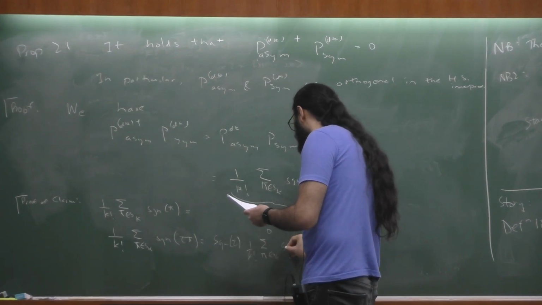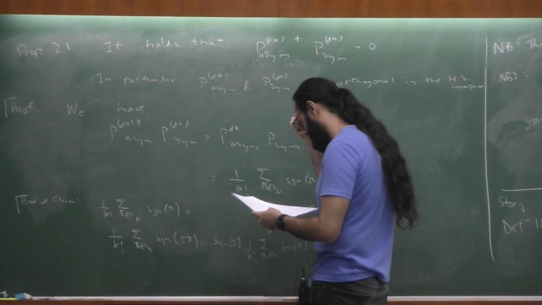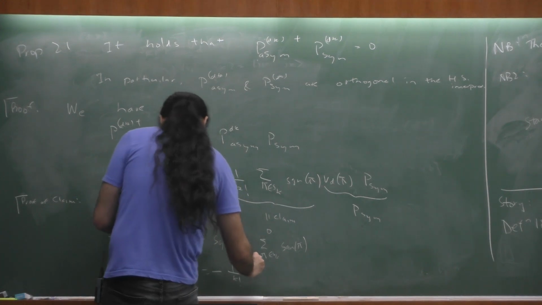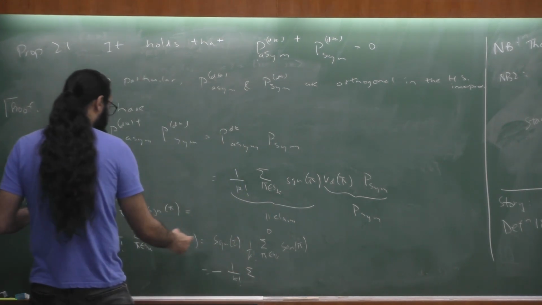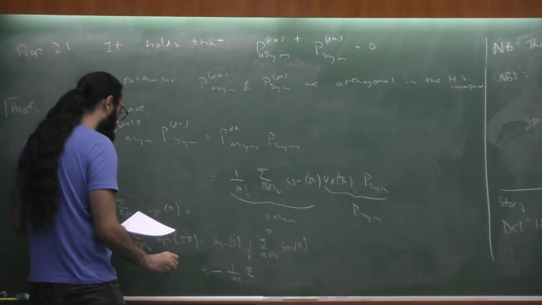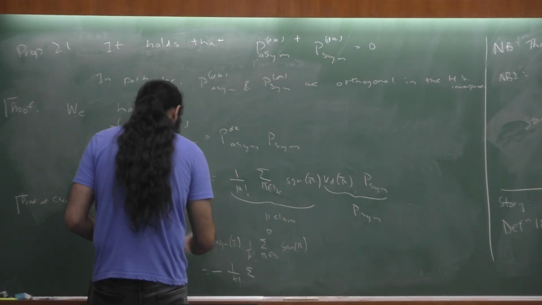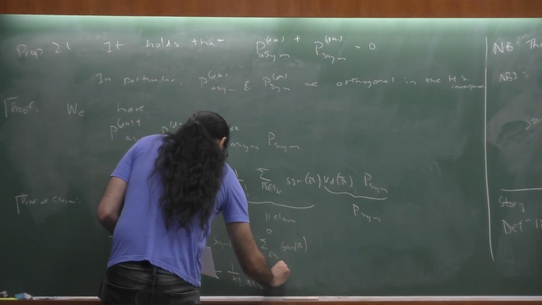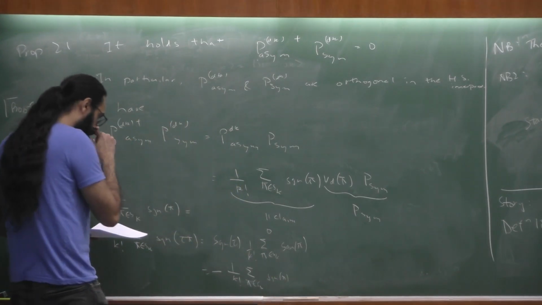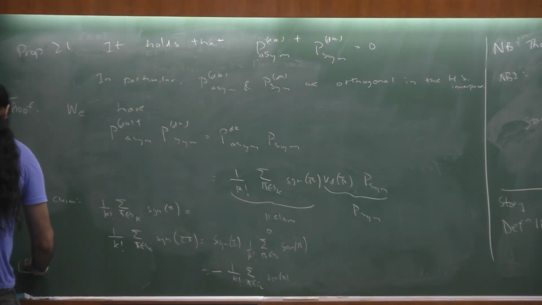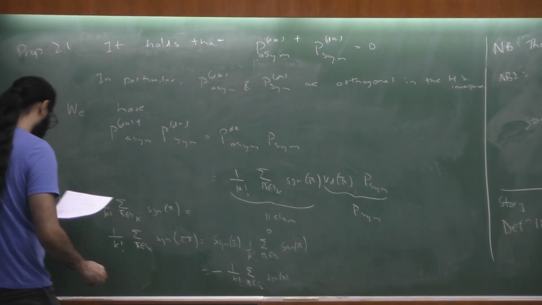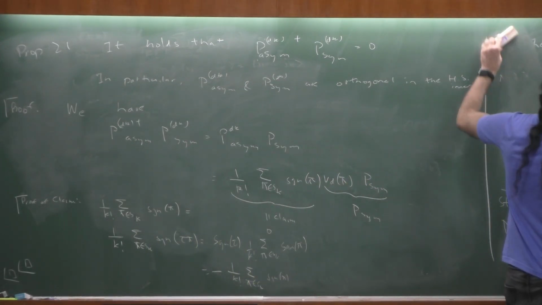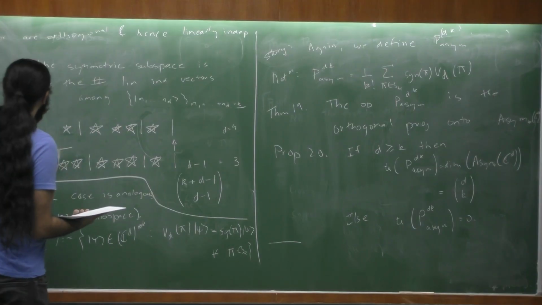Sum over S_k of sign of pi, and then this object is going to be minus 1 by k factorial sum, with a minus, because you can choose a tau such that the sign is minus, right? And then it's the same object as what we started with, so then this has to vanish. Okay, so that shows these things are orthogonal. Okay, so far so good.